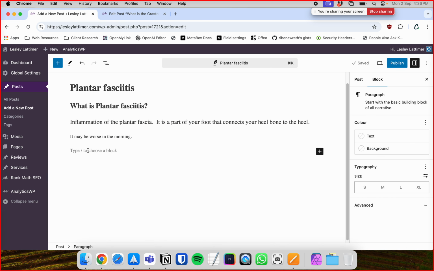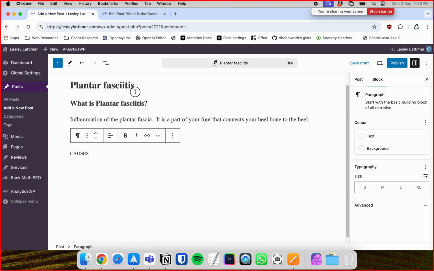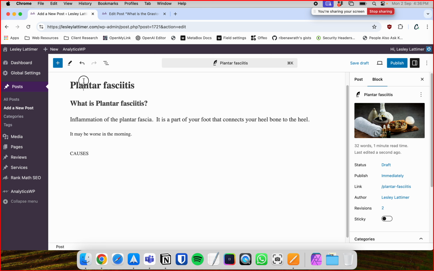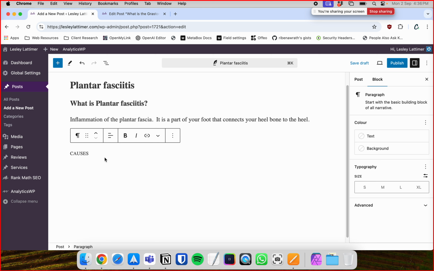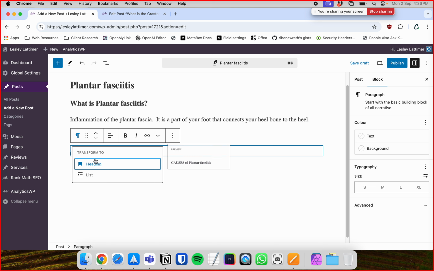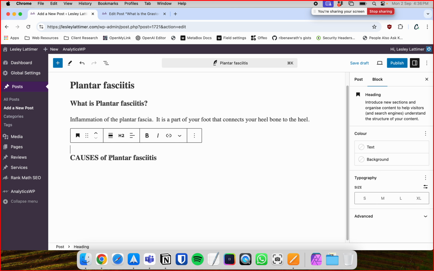So here's a really good example of that. Instead of just having that and you've got causes, there we go. Ignore the formatting for now. Make that a heading. Now that's an H2.